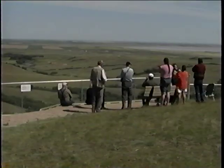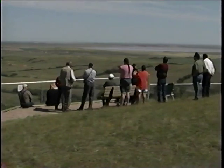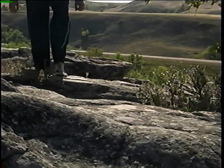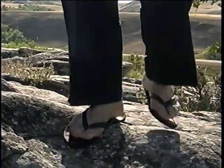From a modern point of view of significance, the site is unique in Saskatchewan. It's unique in Canada. And I really feel that we do not understand, or we don't appreciate, the significance of that uniqueness. Literally, we've walked all over it. It's like taking the Mona Lisa off the wall, putting it on the floor, and walking all over it. And if we continue to neglect the site like that, we would have the same damage that we would have if we did that to the Mona Lisa for too long.